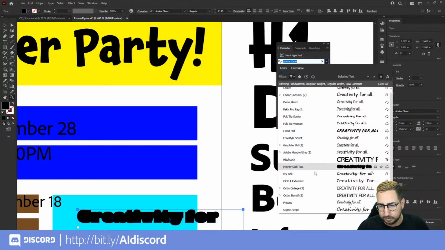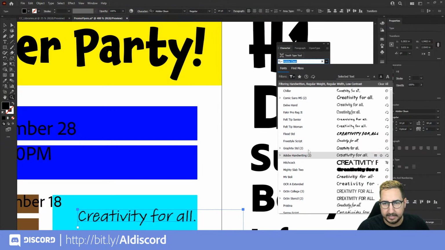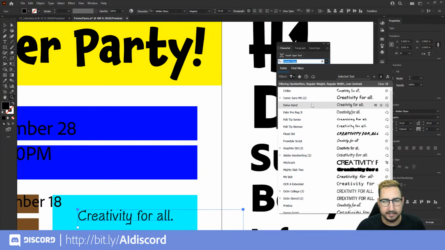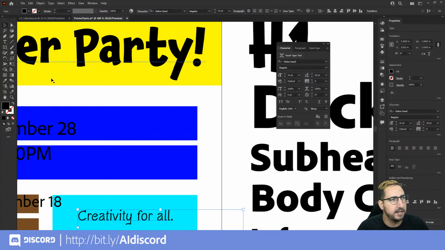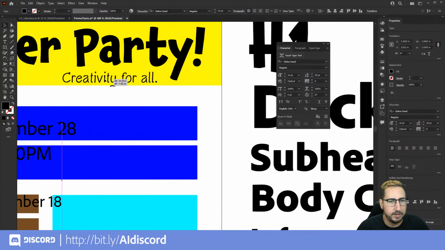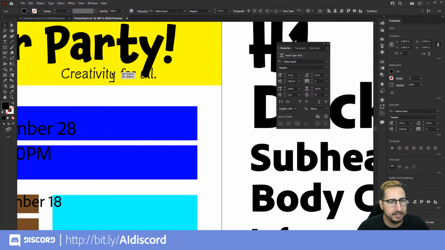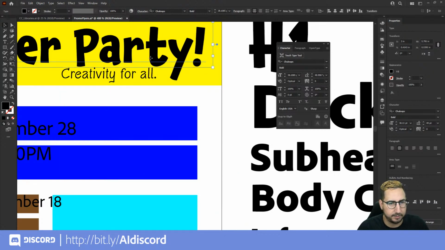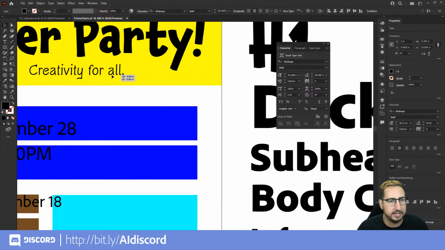So as I look through here just with my eye, I think that I liked this one. So I like this because it has some similarities that go together. So check this out. We have the A right here is very similar, right? So we can see that the A that we're using has the same kind of tail over the top, and that's what we want. We want some kind of relation and similarity.